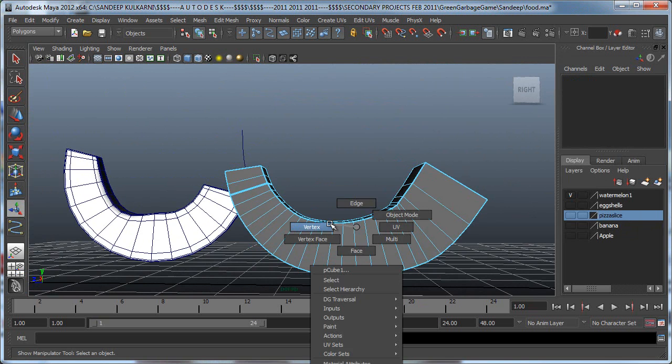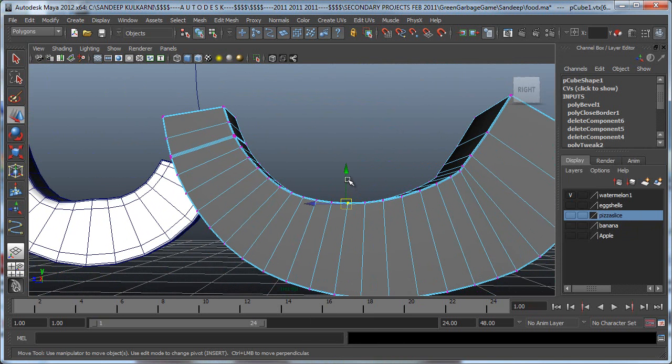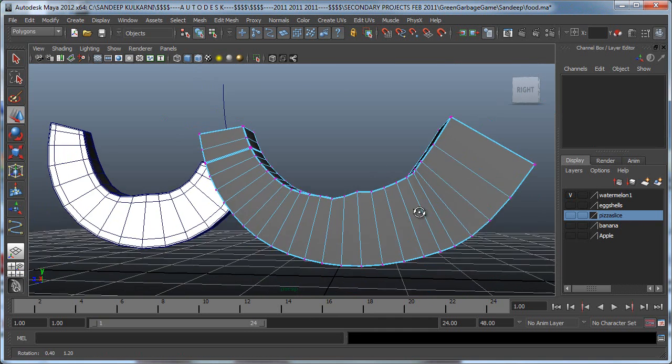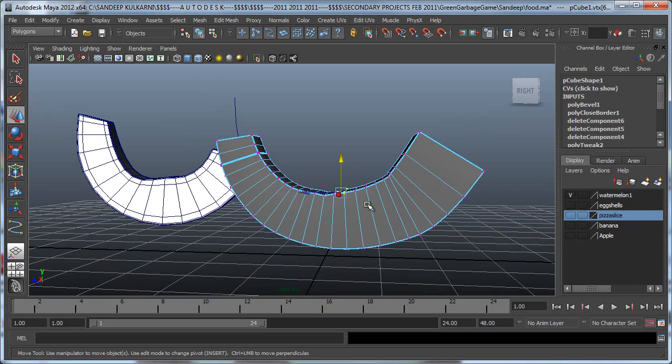You can also go over here and start shaping these guys slightly up or down, just to give it a different look. Slightly up and down like this. This is a little too much still. Just pull it down. But there you go. That's how you could do the watermelon.